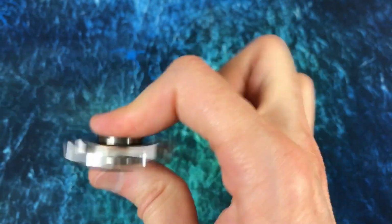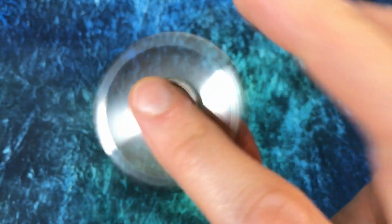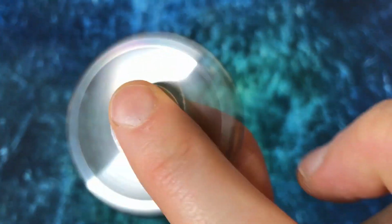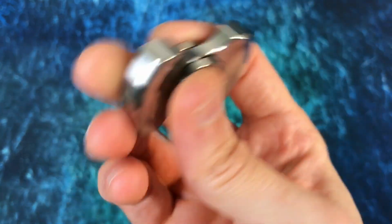So the bearing's definitely going to get replaced, but the gentleman I bought it from, I won't shout out his full name, just for the sake of being polite on the internet, but his name's Jack. If you're on the Daily Fidget, I know you'll see him around. But I think he was impressed because I don't think he got those spin times out of it at all since he had it. But it is a hybrid ceramic, so it's going to break in a little bit.